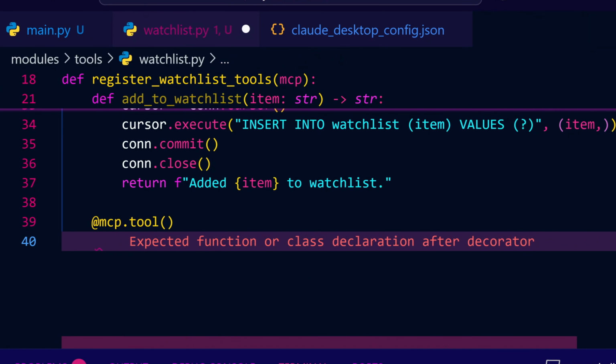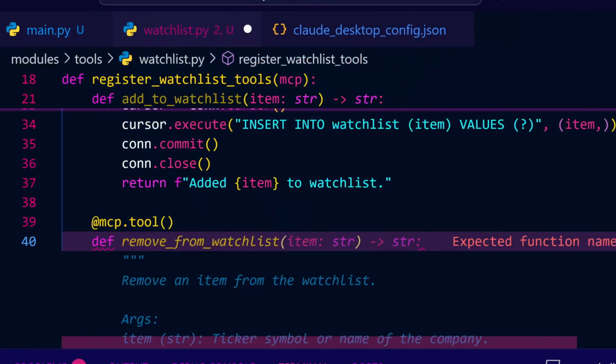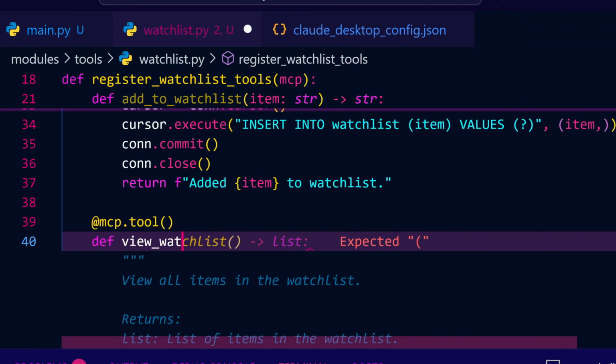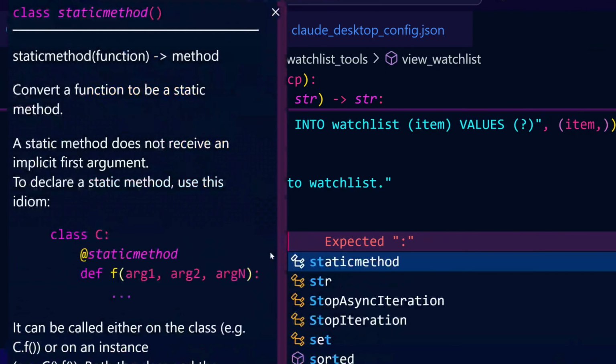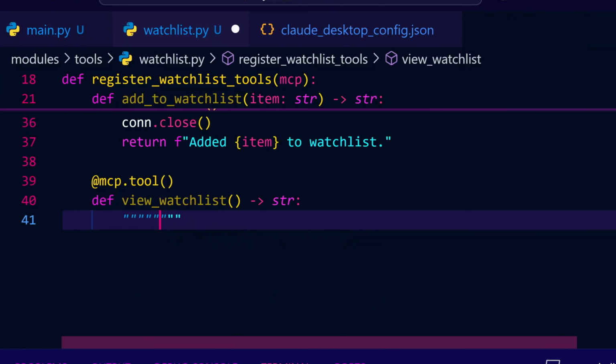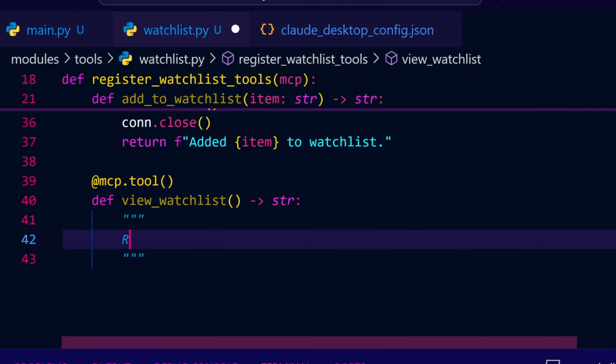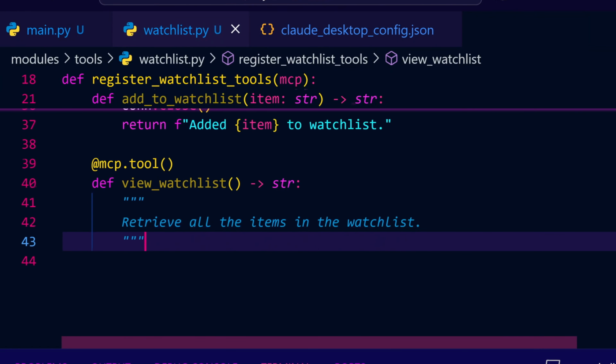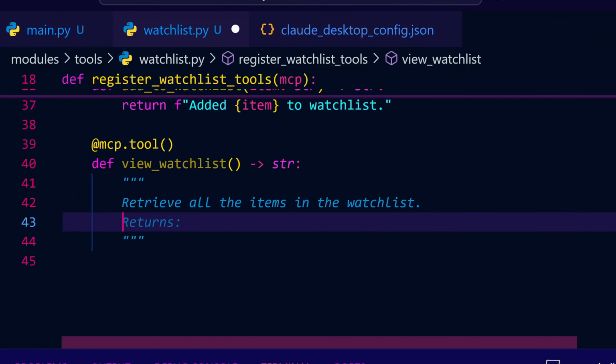And then here we will create another tool. We will actually have this be view watchlist. Retrieve all the items in the watch list. Returns string.